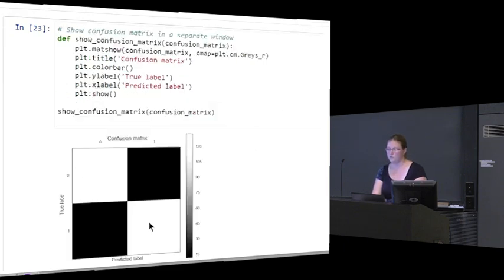So this is what a confusion matrix can look like if you just look at it in that color representation or gray value representation. You can see this is what we want here. We have high values in the diagonal. These are the points that were classified correctly. And then on the off-side, we have nice low values.